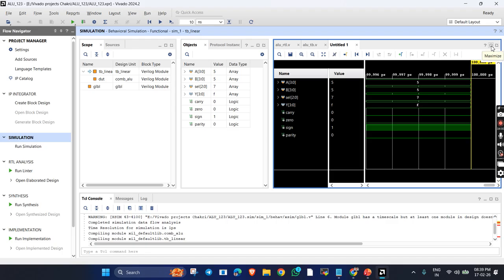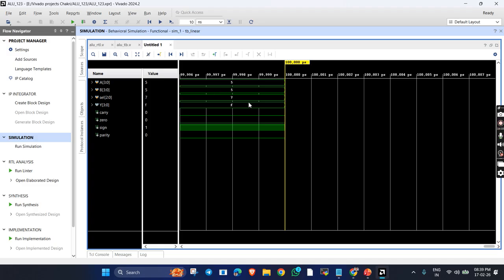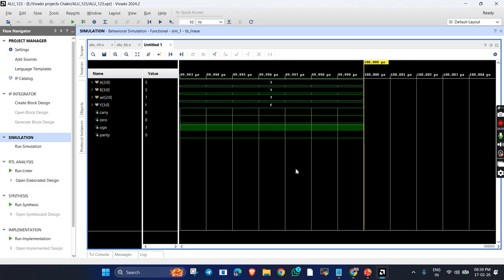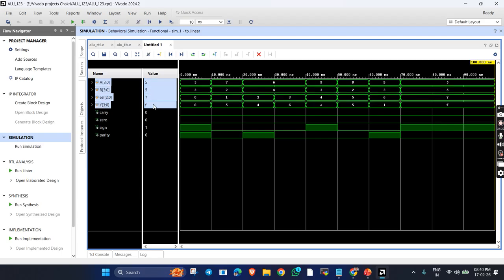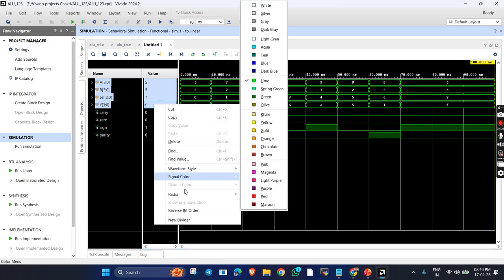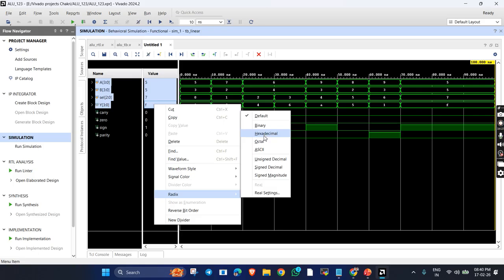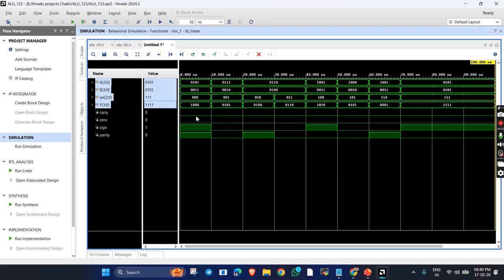So here, see, these are the waveforms we are getting. Just expand them and analyze them. If you want to compress your waveform, we have to use this keyword. Just press on it and you will get it like this. If you want to change the binary numbers to any other system, press Control and select each and everything, then right click, go to radix, and here you can change to octal, hexadecimal, or any other.